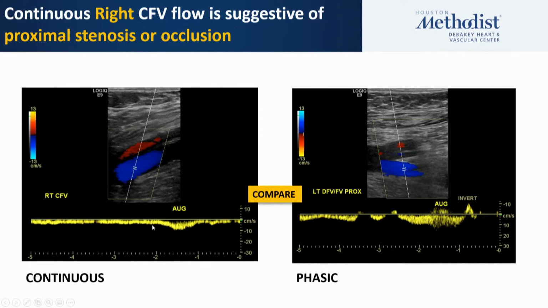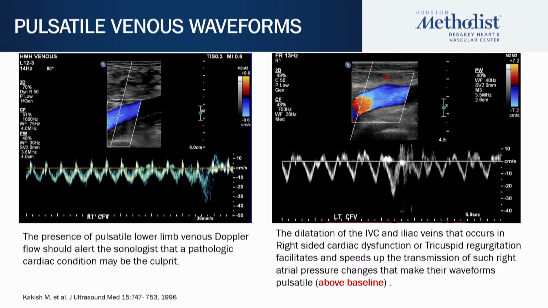Now we start seeing a little bit of decreased phasicity. This is in the same patient. This is why it's important to compare the right side and the left side. You see on the left side some phasicity and some waxing and waning of the flow here. So does this suggest potentially a more central venous outflow stenosis in the iliac system? Potentially, but let's look at something that's more obvious.